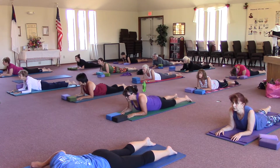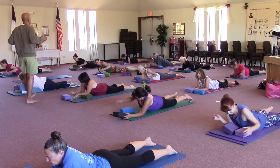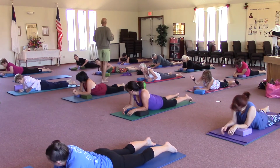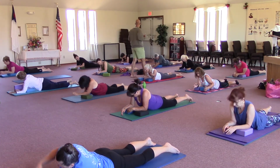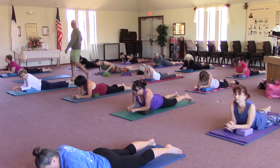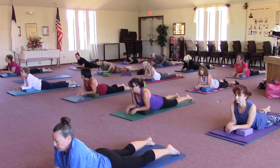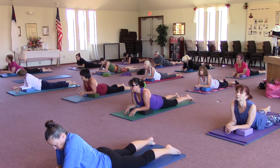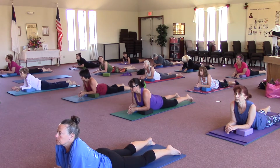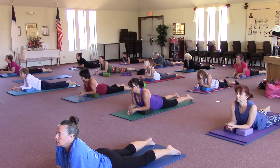However, I want you to grab your blocks. You're going to need to bring one block under one elbow, the other under the other elbow, but you have to bring the blocks touching the chest so that your elbows remain right under the shoulders. So Suzanne, pull the blocks in so they touch your chest. When you find your elbows on top of the blocks, resume your focused consciousness on that lifting and that breath. The clock is still running, and we're hoping to finish this sequence in about 1:45. So you're breathing and you're exploring, moving that energy into your spine.